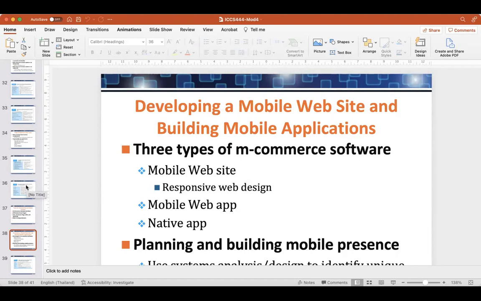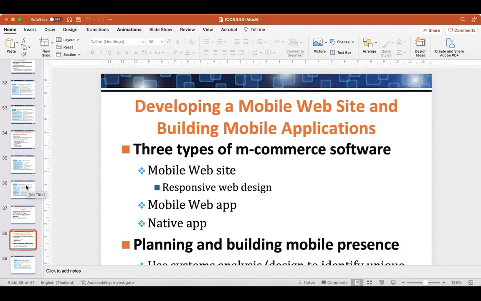For example, if you are running a B2B business, business to business, where you are the wholesaler and you sell products to customers who are manufacturing companies. Let's say, for example, you sell screws to a car manufacturing company, and you have, let's say, 20 salespeople in your company. Normally we don't use mobile apps for e-commerce in this case. When customers order from you, they may just use the regular website for ordering the goods from you. It depends.